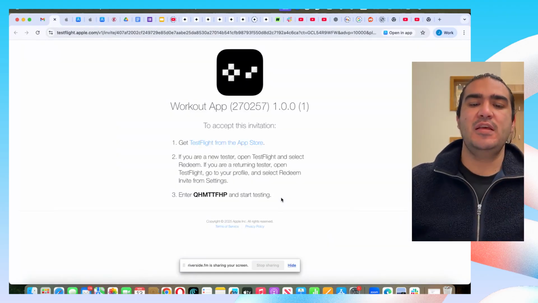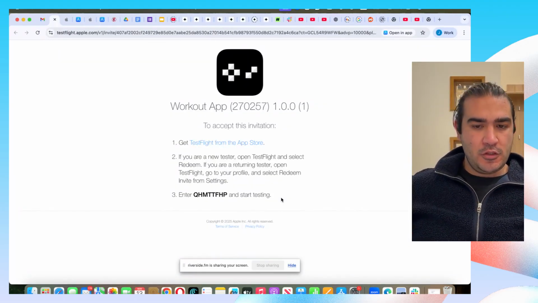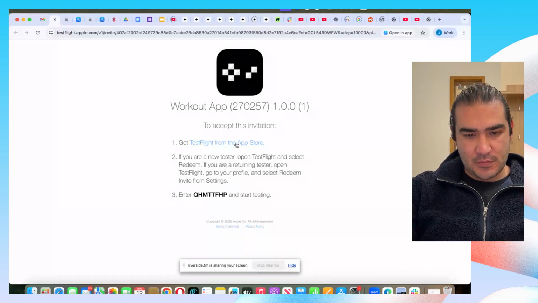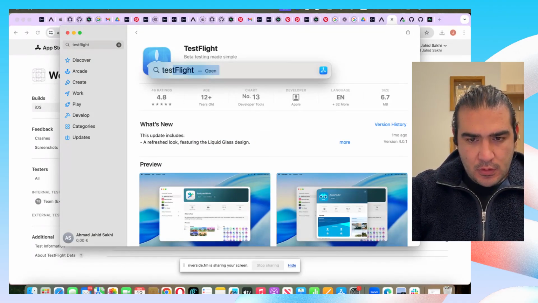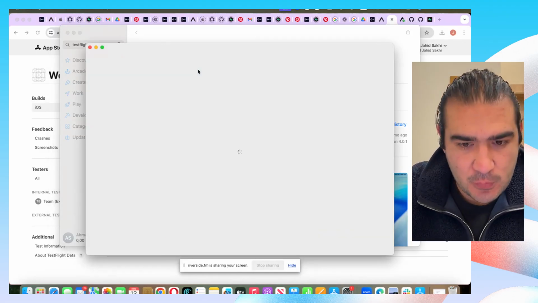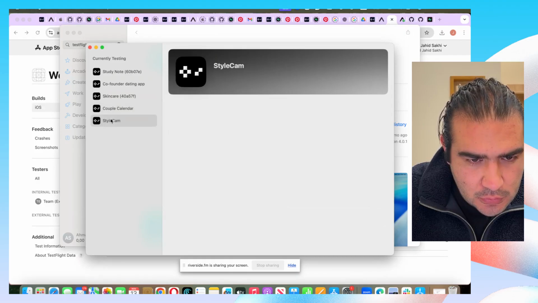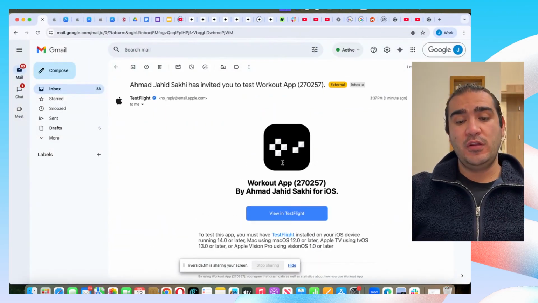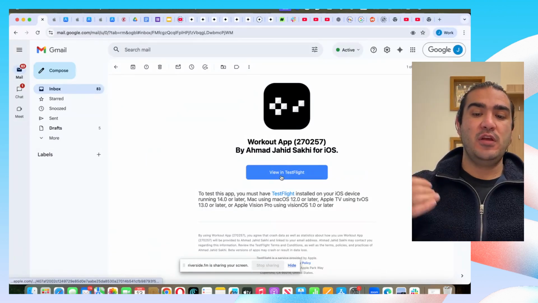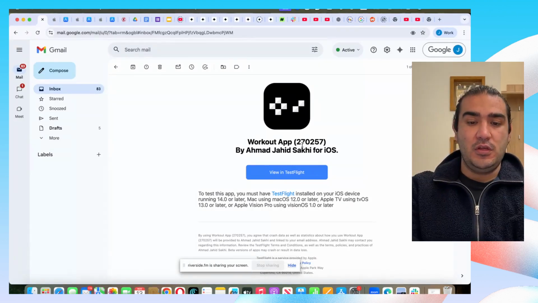But yeah, actually the idea is that you just get this invite and you just go and download the app and that's it. So let me just open TestFlight again. Yeah, I'm learning how to use TestFlight myself as well, but I don't see my profile here. This is stupid. But yeah, the idea is simple. You just go and click here, and then it'll let you download the workout app, and then you will have it on your phone, and then you can just use it.